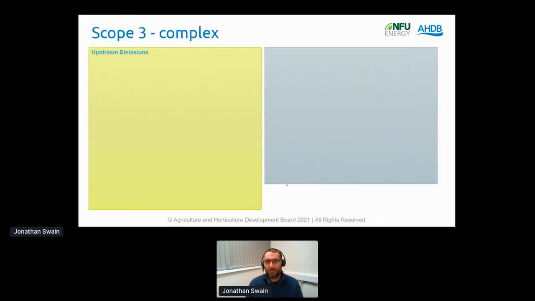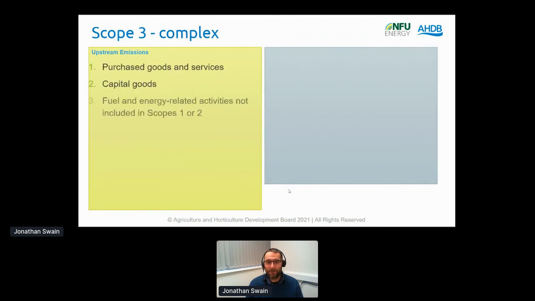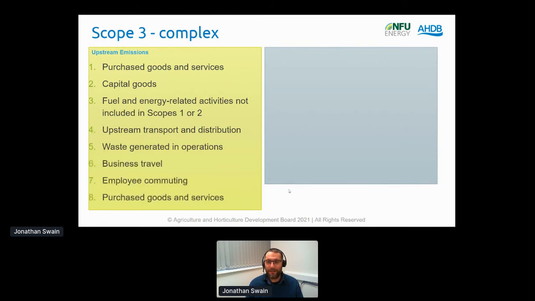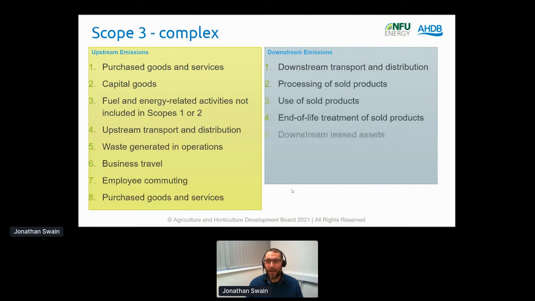As I said, scope 3 is quite a complicated area to think about, and you can see this through all of these. I'm not going to dwell on all of these in any detail, other than to say these are the sorts of things that you must consider if you're going to include your scope 3, and therefore draw your boundaries appropriately as to where you want to quantify your carbon footprint. So think about these when you're determining, I'm going to go as far as here or as far as there.